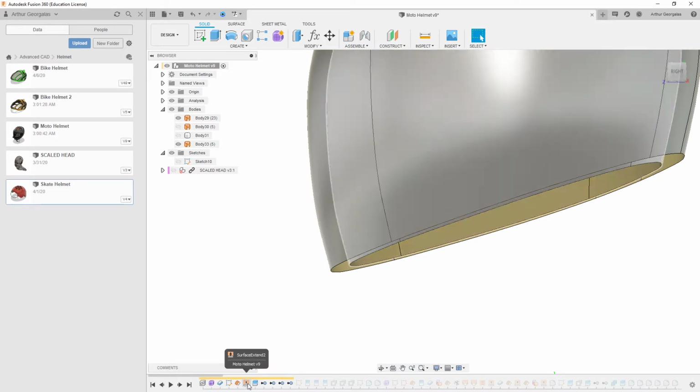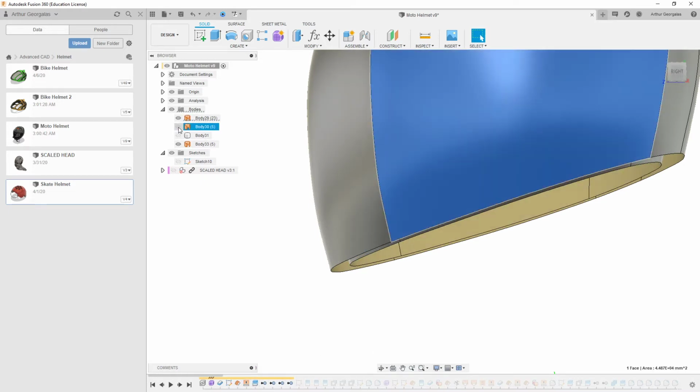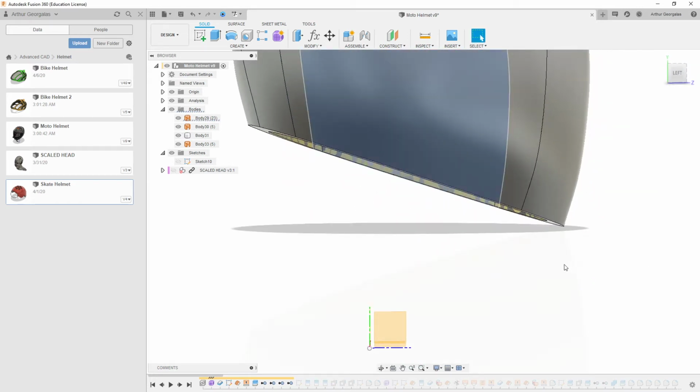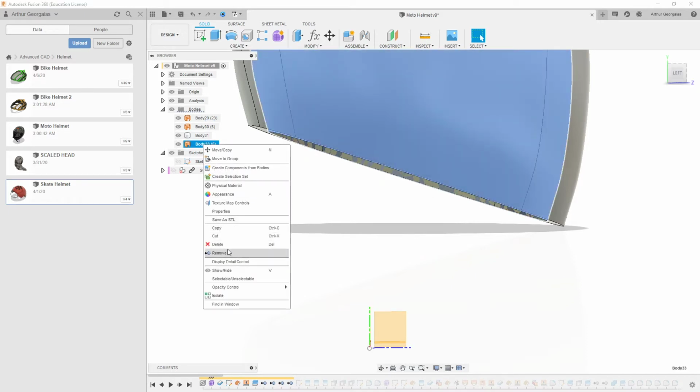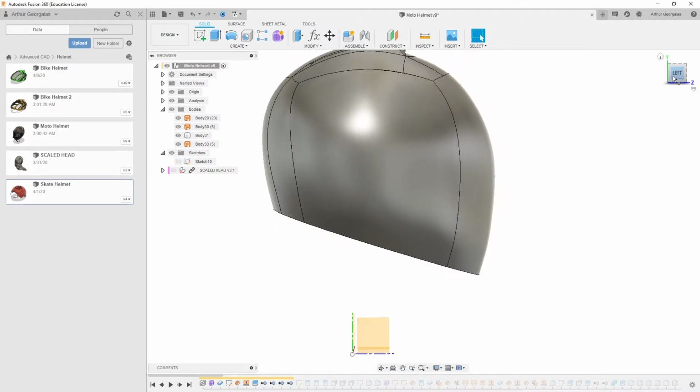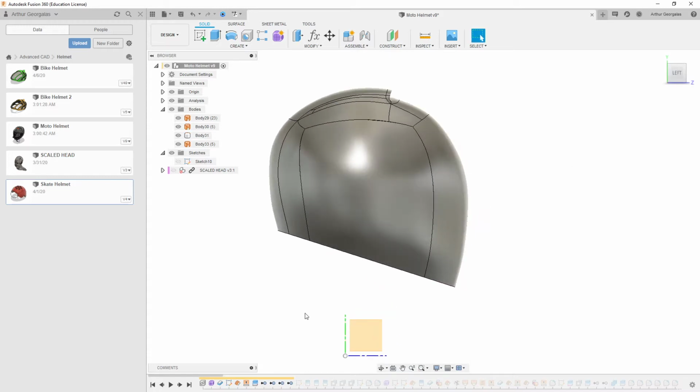So coming through here, I trimmed up all these surfaces, and I just want them all clean, so I just split them and deleted by using right click and remove. If you use delete, it kind of kills everything in the timeline that references it. In remove, it just says at this point in the timeline, we're just going to take that body away from it. So don't get confused between remove and delete. Make sure to remove it if you just don't want it there and you're not going to reference it later.